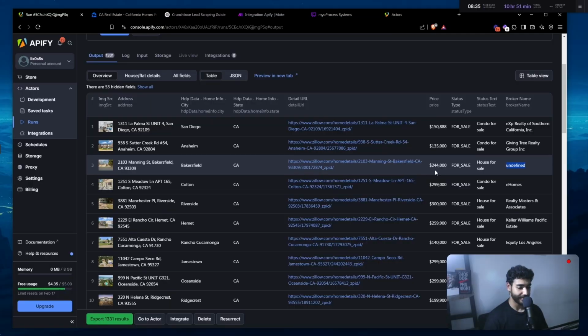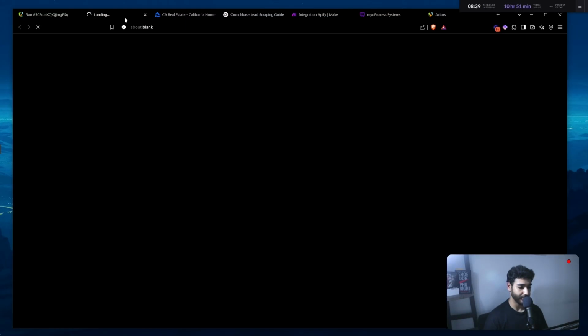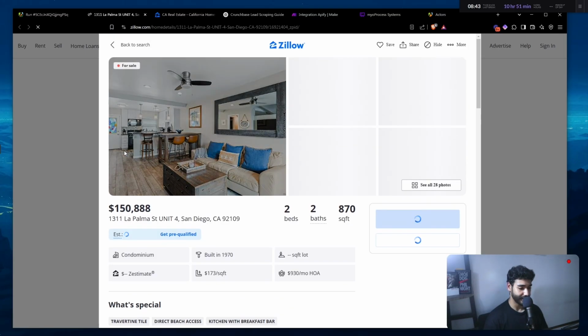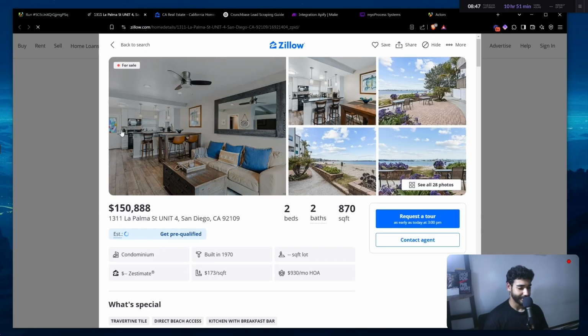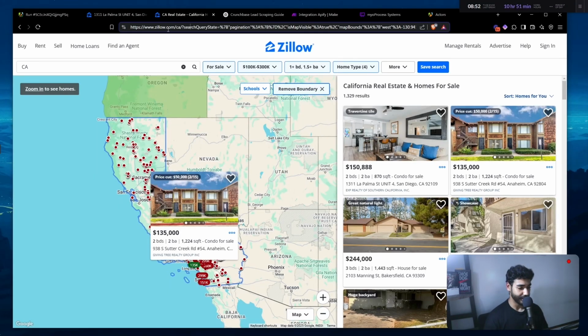And then all we have to do now is basically, if I click on this URL here, I can go to the exact listing. So there's the house here. That's a nice house. Yeah. So the way you're going to scrape this data, guys, is you're going to go to Zillow.com, and then you're just going to use their parameters.